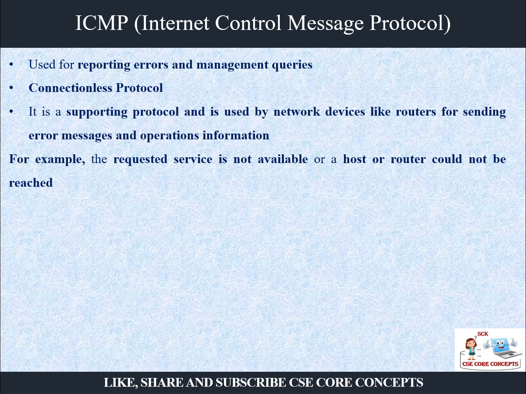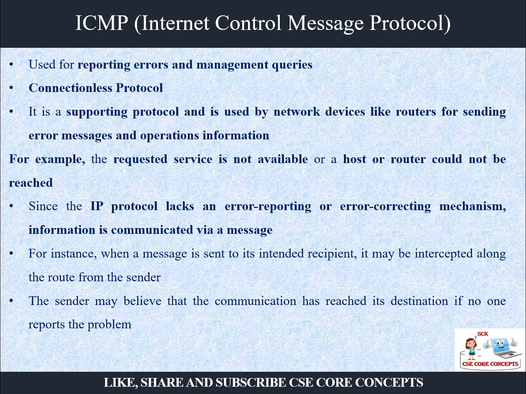It helps network devices such as routers send error messages, proper types of error messages, and operational information. For example, sometimes we do get an error that the requested service is not available, or some particular host is not responding, or a router is not responding, or you cannot reach the router. So appropriate messages are handled by this protocol. Now the problem is that the IP protocol does not have this type of error reporting or error correcting mechanism. So information has to be communicated via some message.